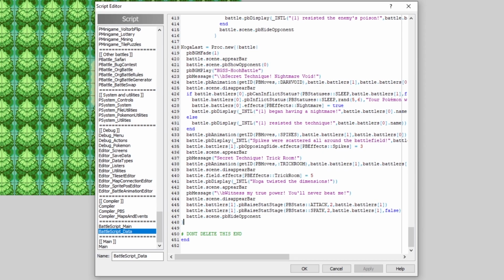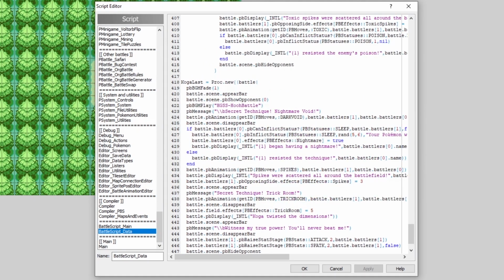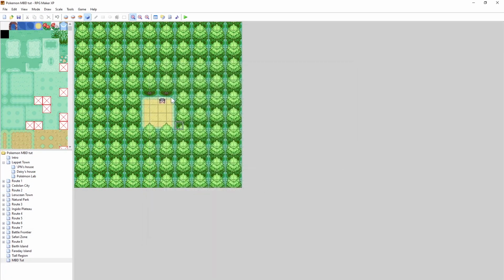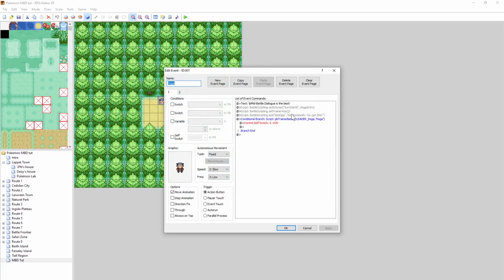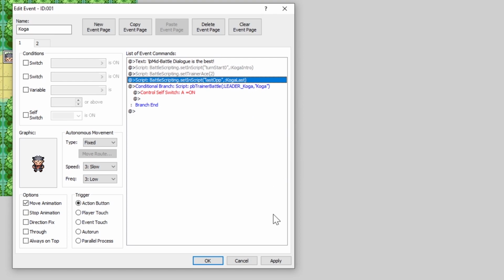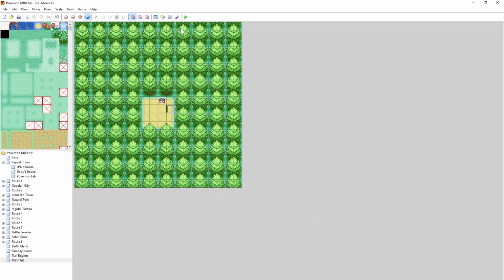So yeah, this is an example of a very crazy mid-battle dialogue, and I will link all of this in the description once again. But let's see this working in our game. What we need to do now is make it so that on last op, we see Koga last. So we need to set this to Koga last, and we can't forget to also set this to say set in script, because we are setting the mid-battle dialogue in our script here. We've set it in script for turn start 0, and now we're setting it in script for last op. So now let's get into a really intense battle with Koga.